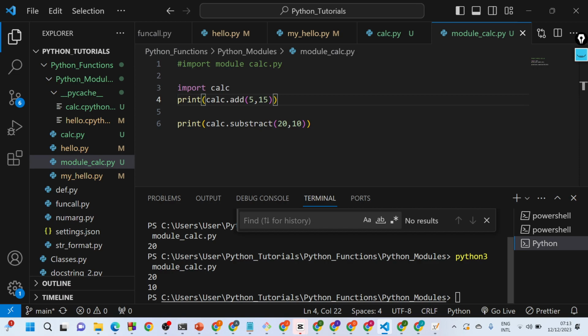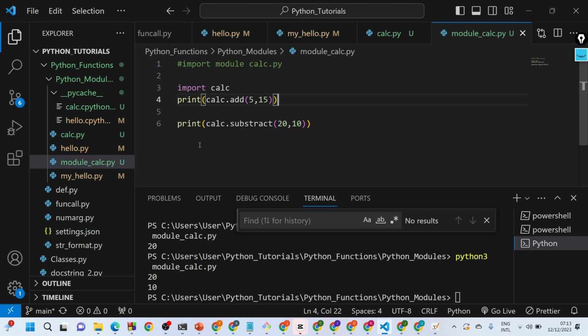In the previous video, we looked at the concept of module, how you can create a module. Here, we created this module called hello.py. Then we went ahead to create a second module called cac.py. Then we imported that module into our file and we used that function. We were able to use that.